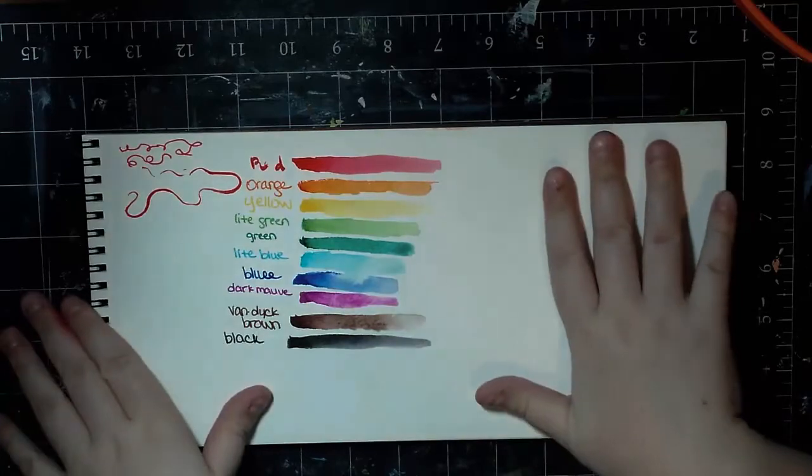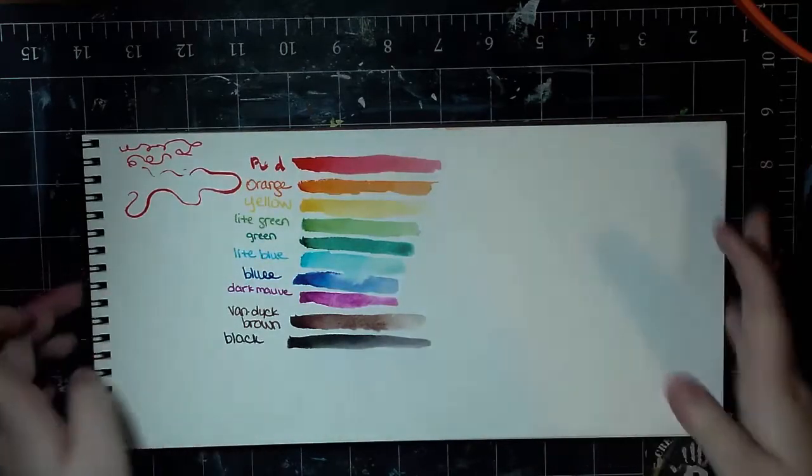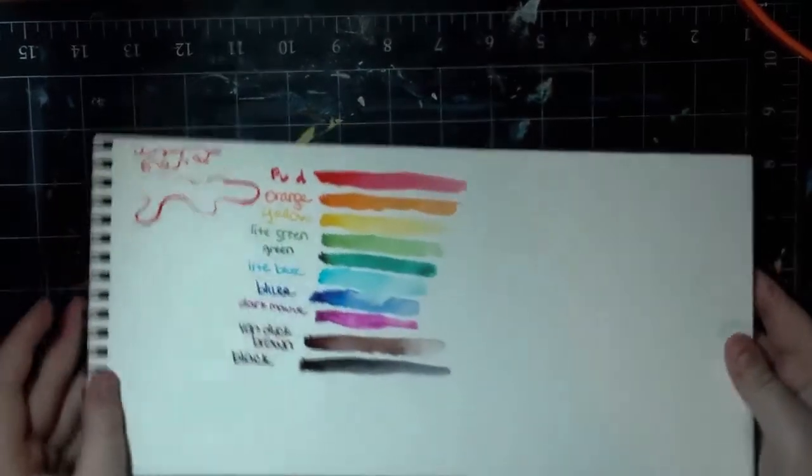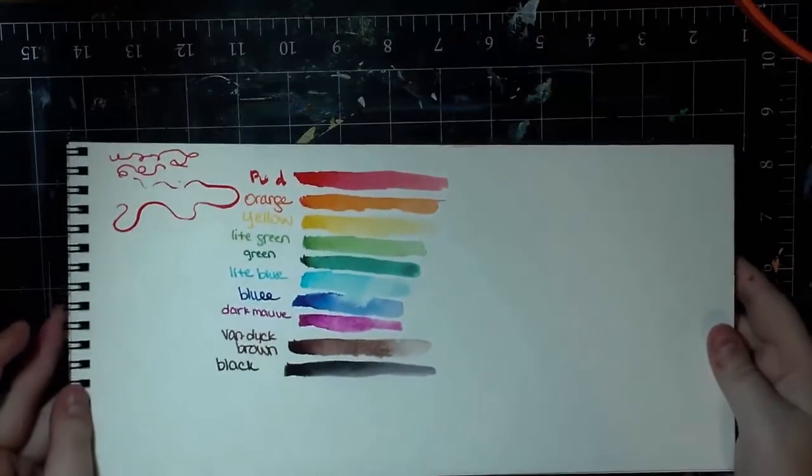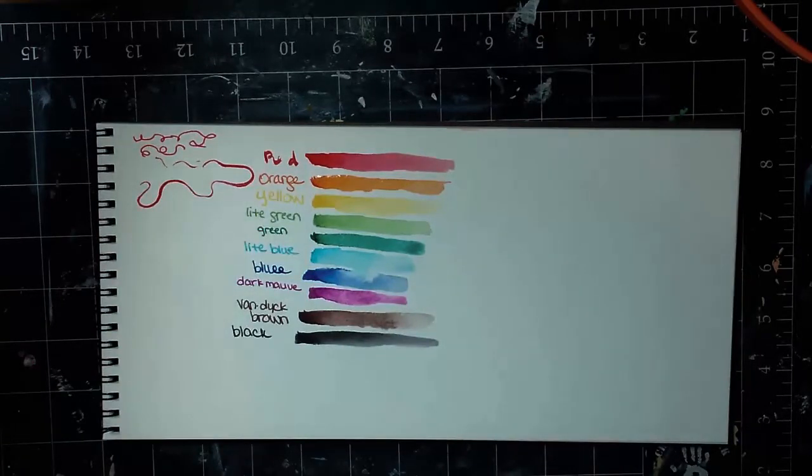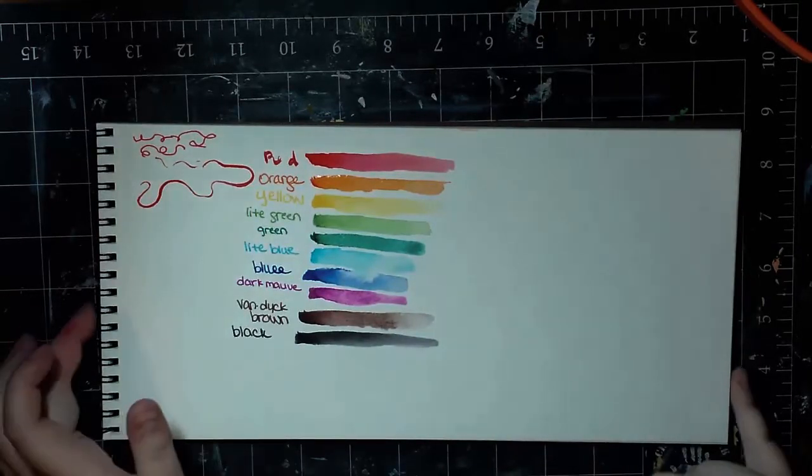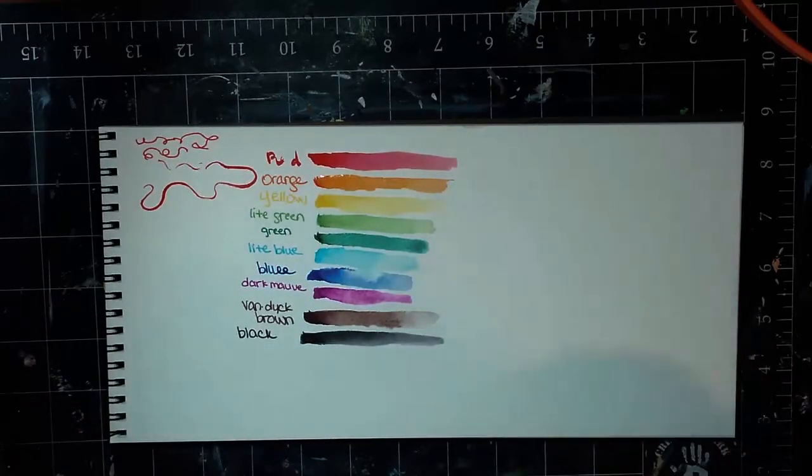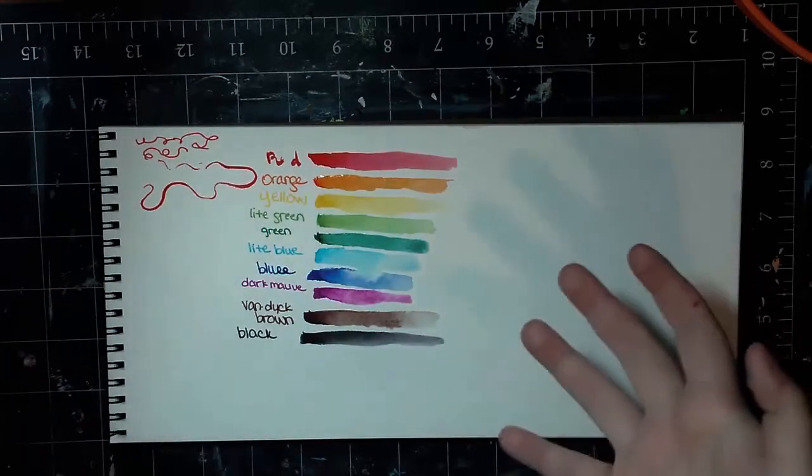Now, here are all the swatches, all done, and I don't know if you can see that. I don't know if it's all shiny for you or not, but I'll move it around so you can see it. And excuse that, that had a back run, because I wasn't paying attention and I got a little too close to the light blue. But anyway, let's get into an illustration and see how these markers work in a final finished piece.